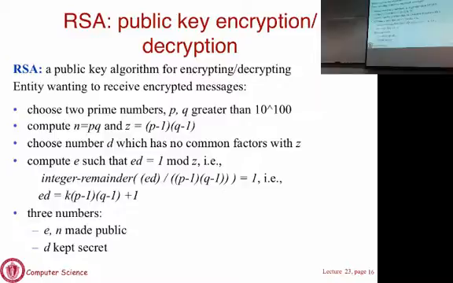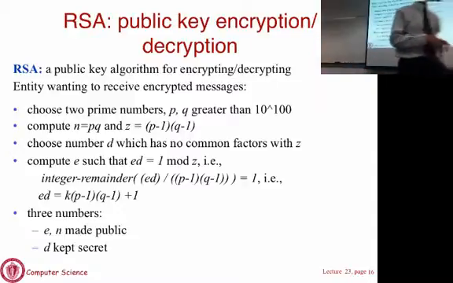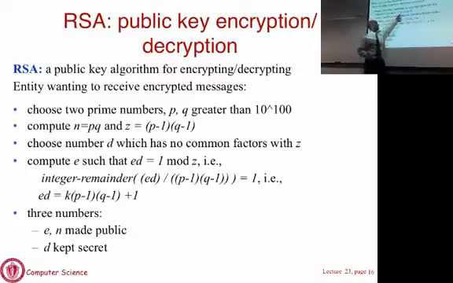So the whole algorithm depends on this one property: given very large integers, finding their prime factors is going to be hard. And that's how you are going to decide your encryption and decryption key. This is basically the basics of RSA. First you have to generate a public and private key, and this is the technique to do that. You have to pick two prime numbers P and Q that are reasonably large. In this case they're greater than 10 to the power 100. So two very large prime numbers.